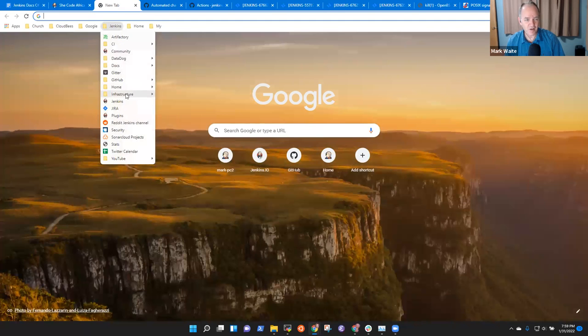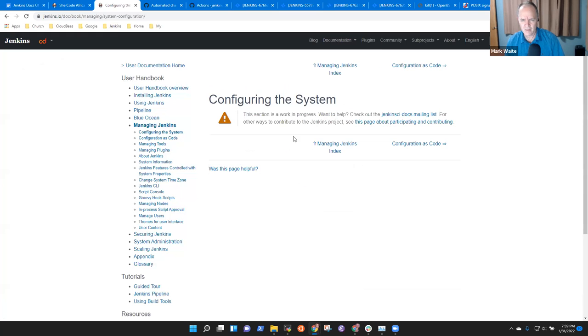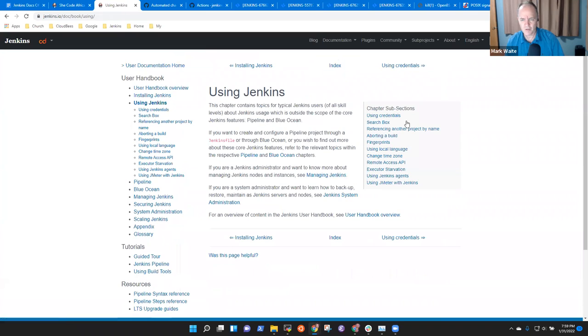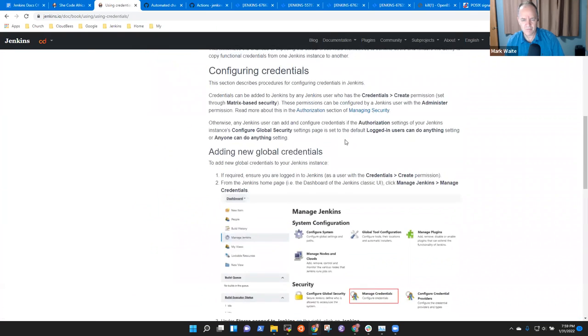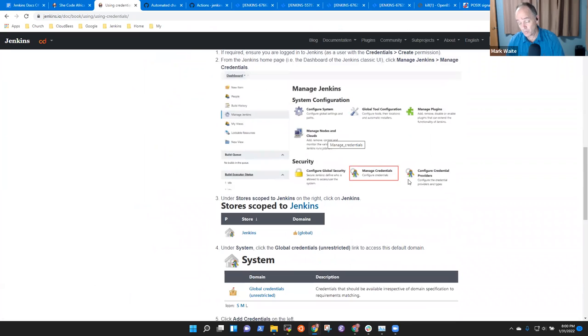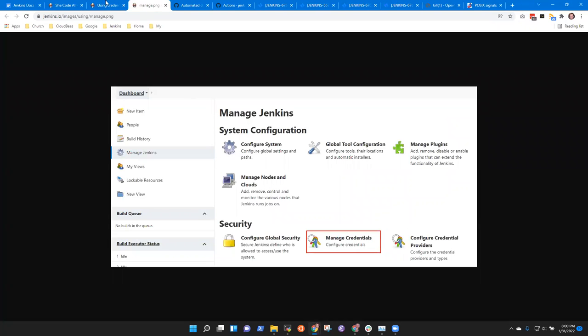So let's go looking. Let's find a few. So if we look at documentation, managing Jenkins, I think is a good one. No, let's do some quick scanning. Experience with Selenium, that's why. It's using Jenkins. Here we go, this one. So for example, notice this screen, adding new global credentials. This is one that's not far off from what we have with the March LTS, but the March LTS has changed it. There's a slightly different look to this page. So this is a screenshot that would be benefited by an update.